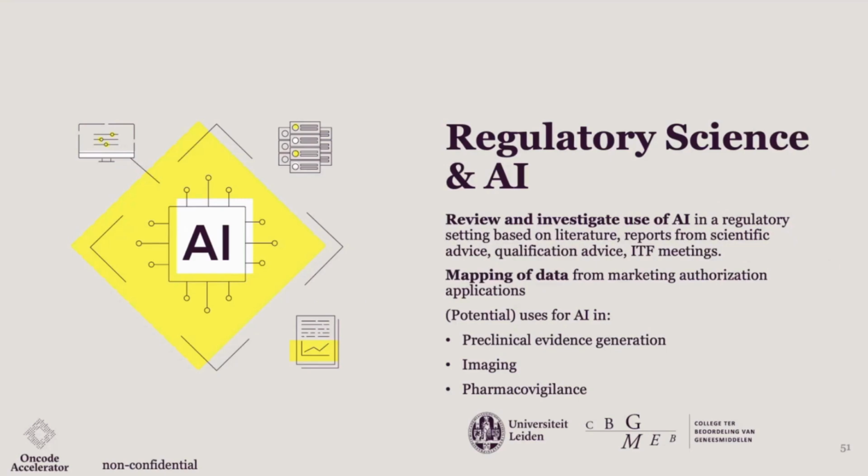So this shows regulatory science on AI, collaboration between CBG and Universiteit Leiden. Again, we would like to know what is already available in literature based on regulatory reviews. Is AI already being used in scientific advice, but also data mapping? And we would like to generate some preclinical evidence. Is, for example, imaging being used for scoring of pathology? So these are different ways to use AI in regulatory affairs, but we would like to know what is the current status and how can we use this information in our project. Next slide, please.